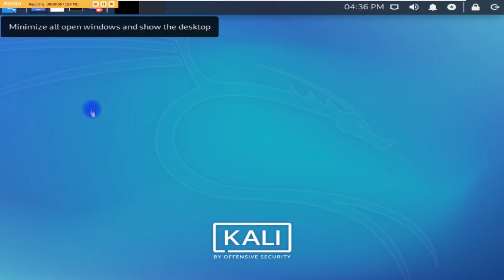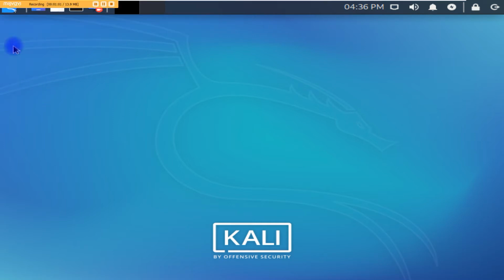So right now, this icon here, this very one, is like our start icon in our Windows operating system. Let's say, for example, Windows 7, Windows 10. Now when you click a start icon, you see a list of programs available on that Windows.